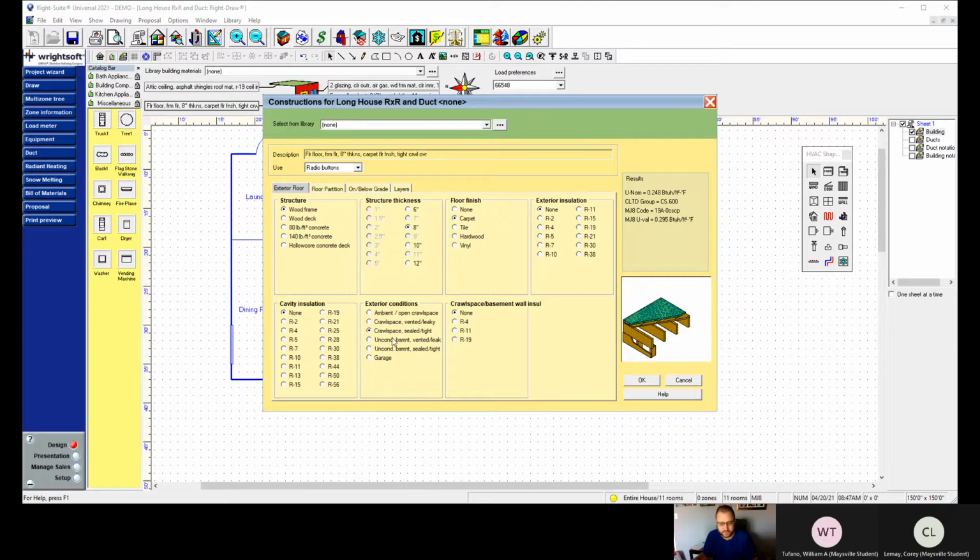So all those floors need to be built as exterior floors over a crawl space. I selected sealed, and then you can add cavity insulation if you want, but our house doesn't have any. You can add exterior insulation, crawl space insulation, if you had that.